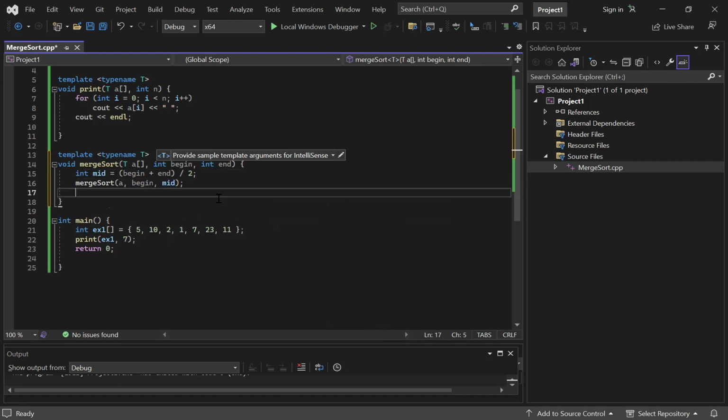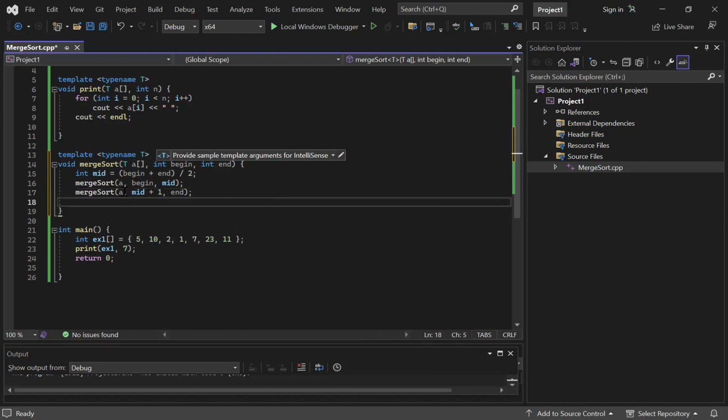And the other recursive call is going to be to merge sort, same array. You see, I'm not creating two half arrays. I'm working with the same array, but by changing these two indices, in the first recursive call, I'm only working on the first half, and then on the second recursive call, I start from mid plus 1 and go all the way to end. So these are my two recursive calls.